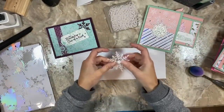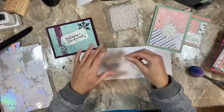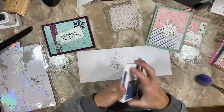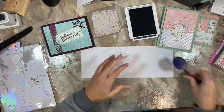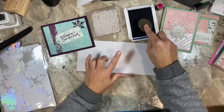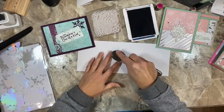Now, the thing I wanted to tell you, a tip for coloring: I would definitely not color that shimmery glossy side. You would definitely want to do the other side. But you guys, you could make any color snowflake you want now. You could use a blending brush, you could use a sponge dauber. I'm going to go for blue, and I grabbed Misty Moonlight because Balmy Blue might be just a little too light to add color.